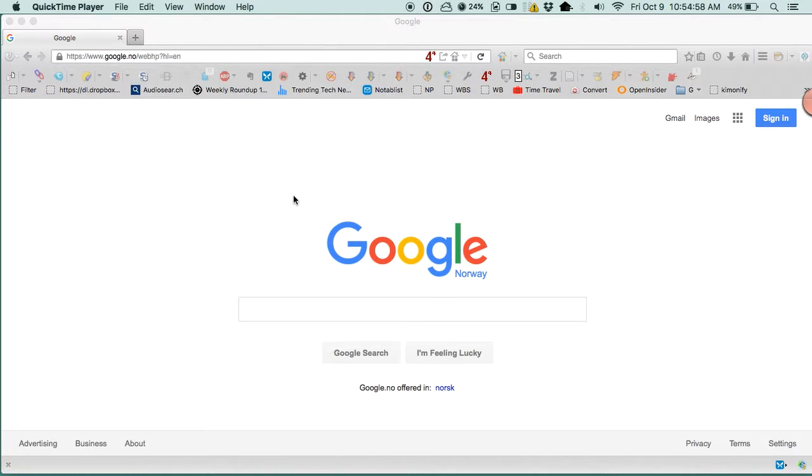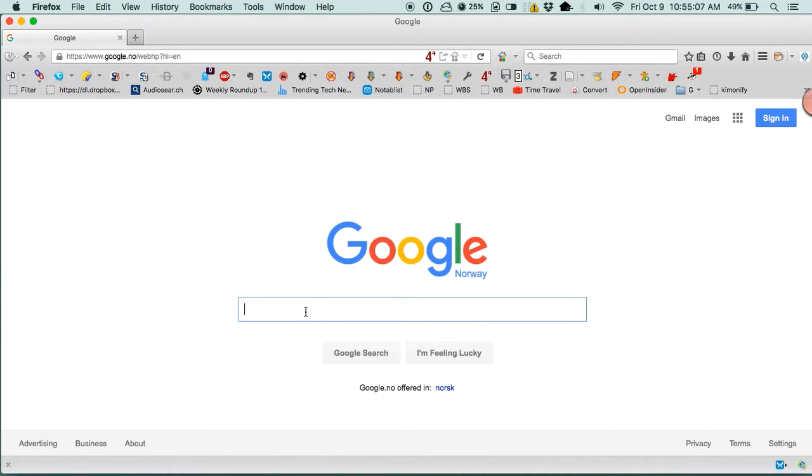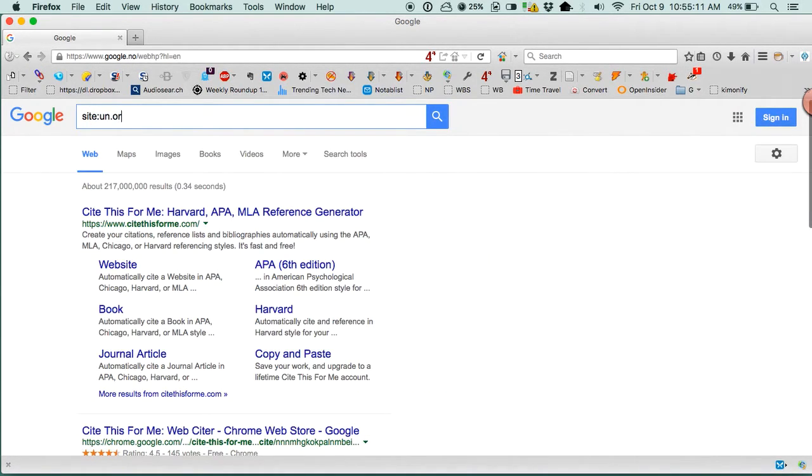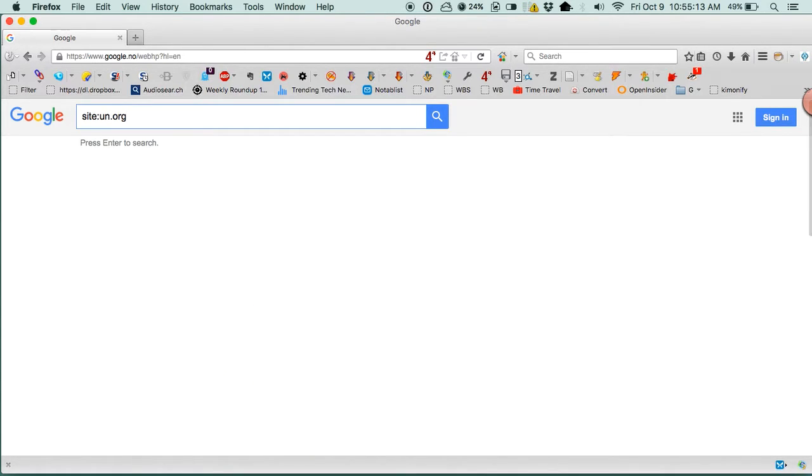Google to a specific domain or site to discover new material, first type in the site that you're interested in, or the domain you're interested in. Site:UN will get you materials from the United Nations. Next, limit to a specific file type. We're interested in discovering the latest spreadsheets put online at UN.org.